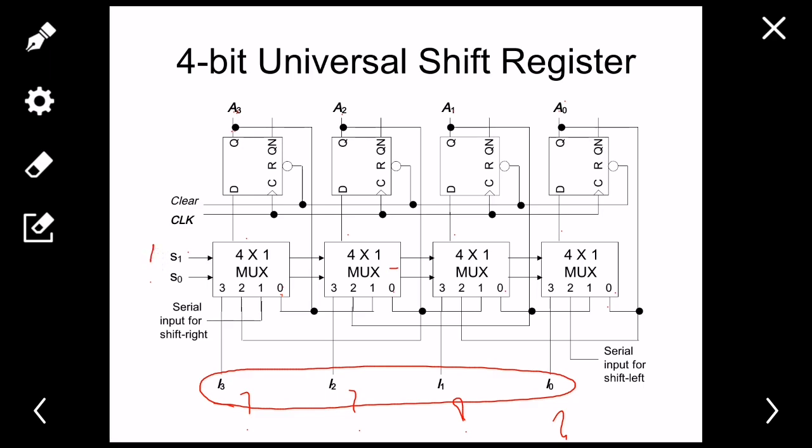Just remember, we are giving 1 as input to the mode control. So all number 3 pins of the mux will be activated and travel to the output, right? So at this point, what we need to do is just connect these inputs, and just give an input at these points, right?